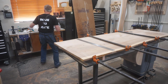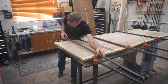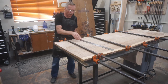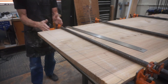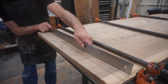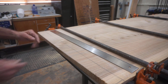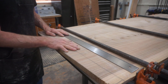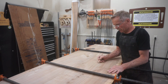So I'm going to add a clamp with opposing pressure. Try to make that adjustment while this dries. And by altering the tension between the top clamp and the bottom clamp, I can get that to lay flat quite easily. There might be some spring back when this is all dry and comes out of the clamps, but this will get me headed in the right direction. And I'll just add my timestamp here, 5 o'clock p.m.